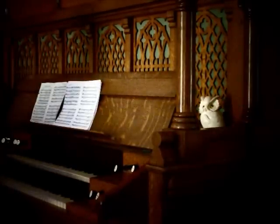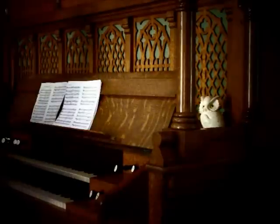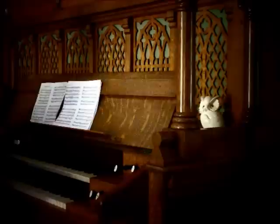But when you swell it down, close the swell on it, you get a great contrast between louder, softer, different tone quality. So it's a Gamba favorite.